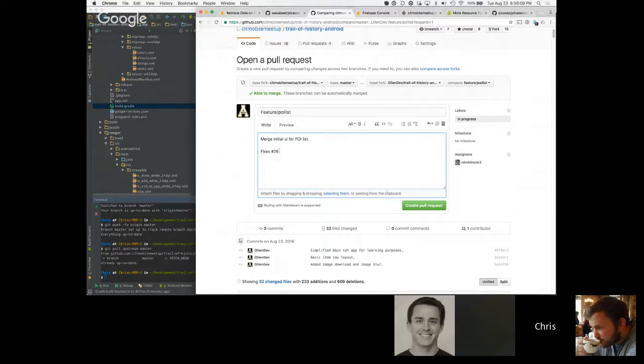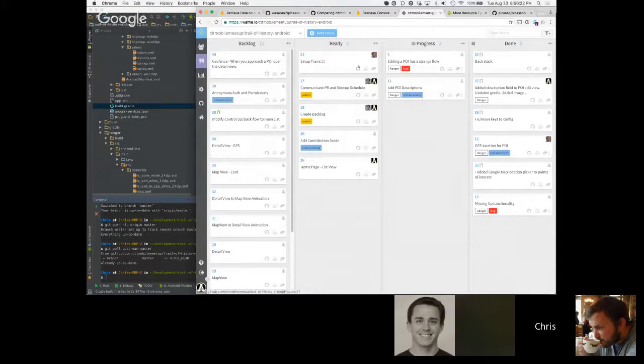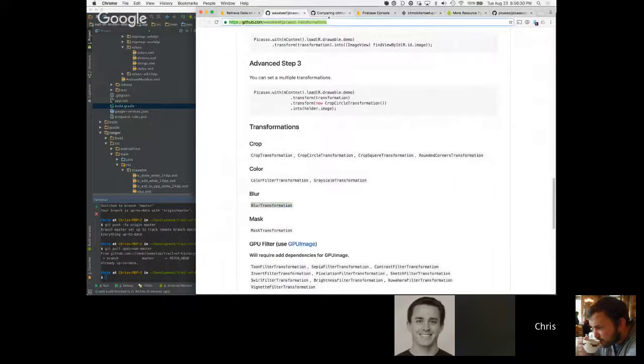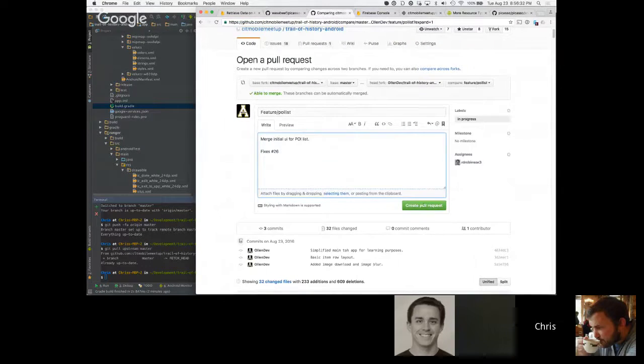Yeah, fixes 26. That'll link it to the GitHub issue since it's mentioned in my pull request, and then that will also change our card, which I never moved to in progress. This should have been in progress, to done once it's merged into the main branch.